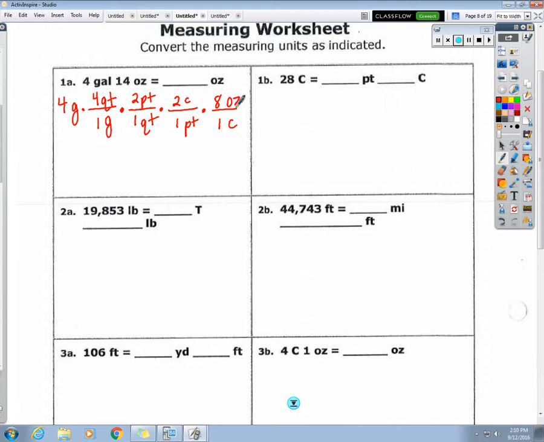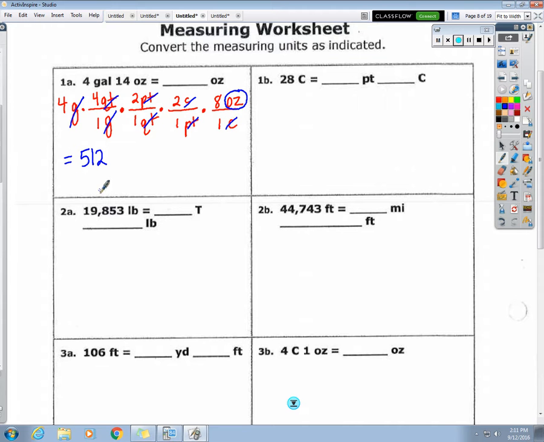Now that we've made it to ounces in our chain, we can stop because that's what we were trying to make it to. So now I can go through and cancel out the gallons and gallons, quarts, quarts, pints, pints, cups, cups, leaving just ounces, which is what we were trying to get to. In the top, the numerators, I see that I have a 4 times 4 times 2 times 2 times 8. When you multiply all of those numbers together, what do you get? 512. Now, in the denominators, you have a 1 times 1 times 1 times 1, which is 1, so no need to write it.